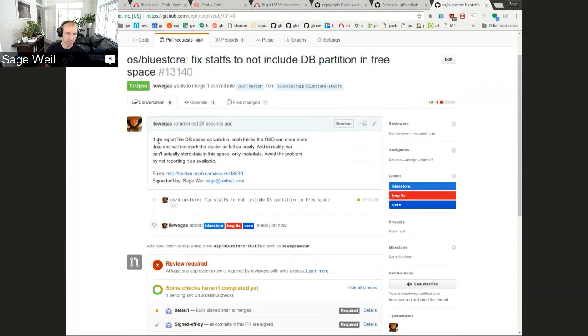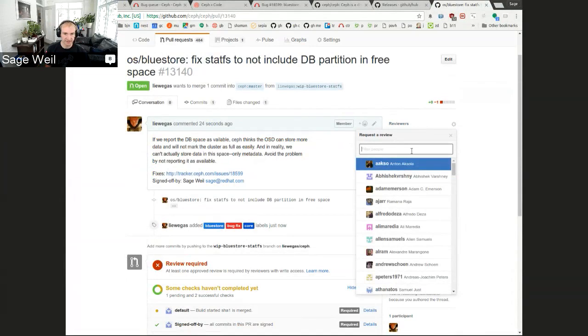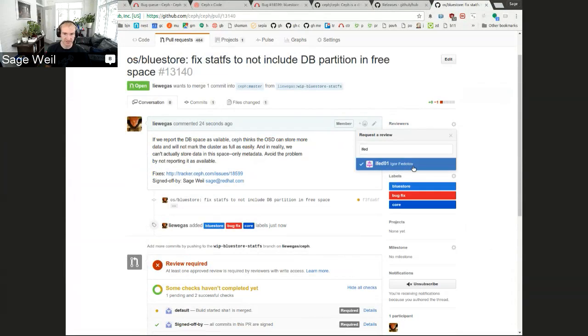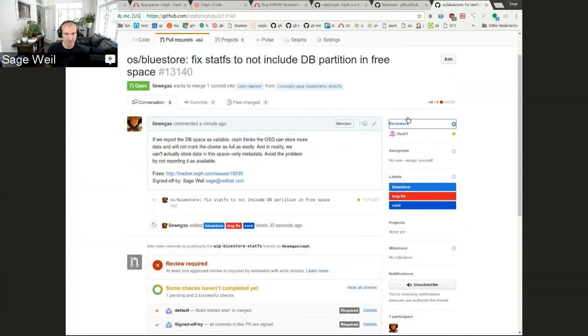If there's a particular person that should review this, then I can call out and say, I want Igor to review this, say, and I can tag him explicitly. Or you can tag them offline, whatever. As a new contributor, you can't actually do all this stuff. So you have to be a member of the Ceph organization before you can add these tags. And you should be able to request reviews on your own code. So this should work. But the tags, somebody else will have to go through.